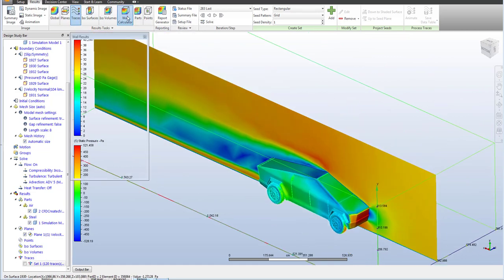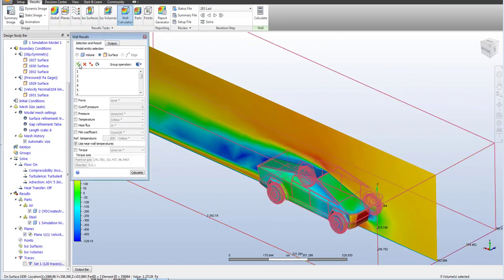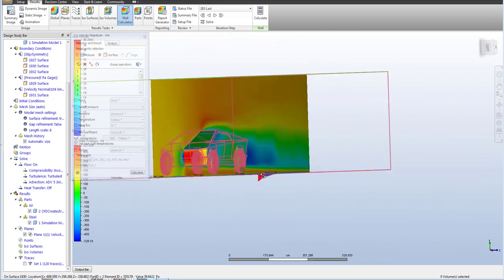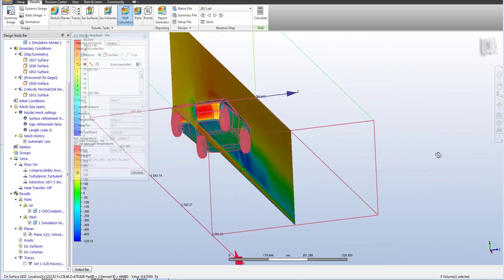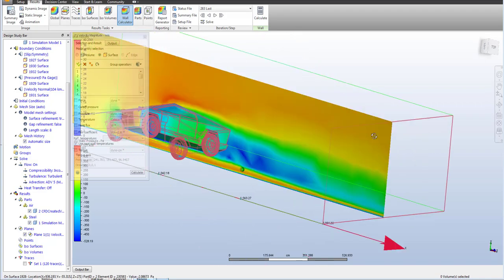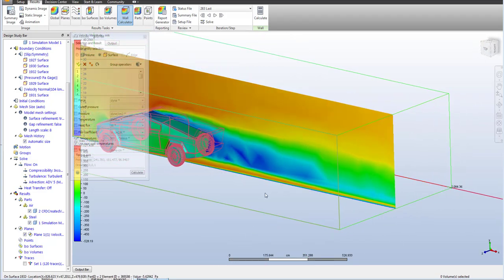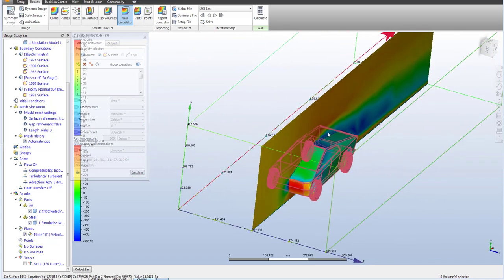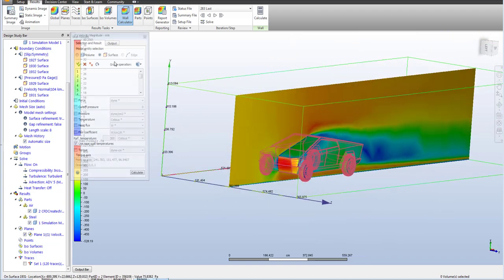So I will click the wall calculator. I will select all, but deselect this surface, this surface, and that surface over there, and also the bottom and the back. I just want to calculate the force acting only on the car. I click force and Newton.